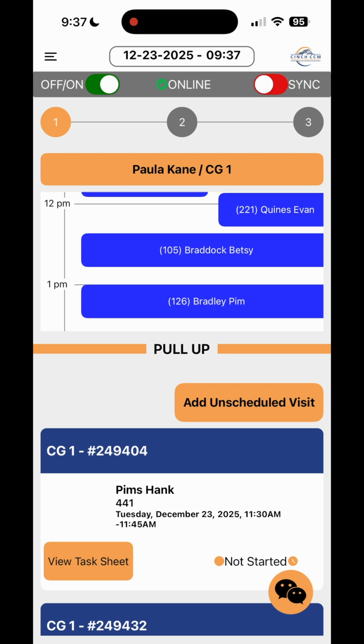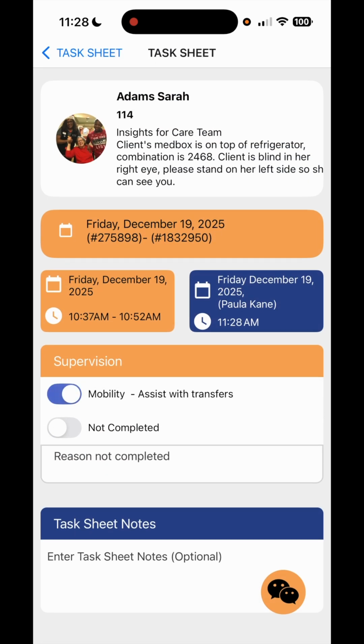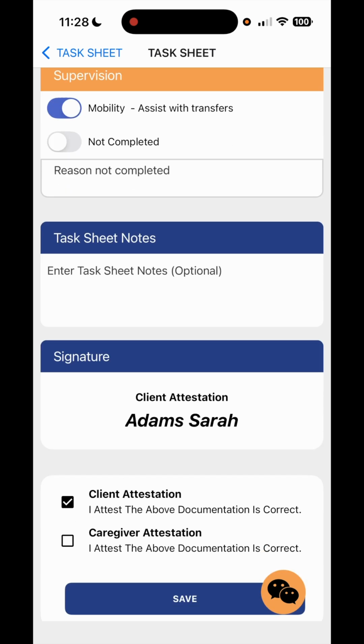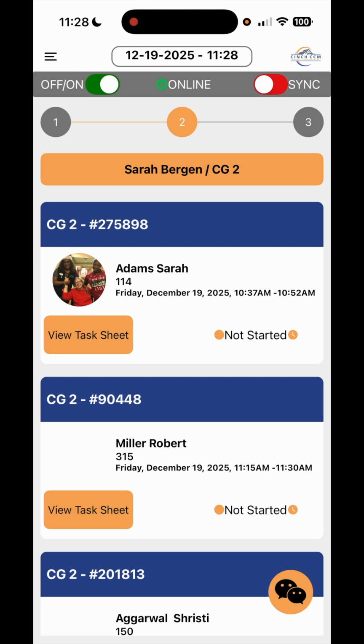If you'd like to review any task sheet that has been completed, scroll down to the very bottom of the page, where you'll find all of today's completed visits. You are able to skip a visit if needed and come back later, if your agency allows this. You can complete a visit or visits on a teammate's track when asked to do so. Tap on the number of the track and complete the visit and documentation. The completed visit remains on your teammate's track, but the documentation will show that you completed the visit.